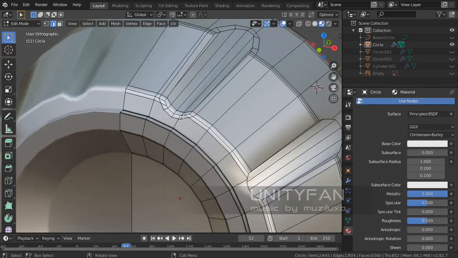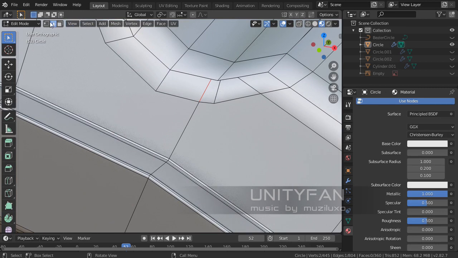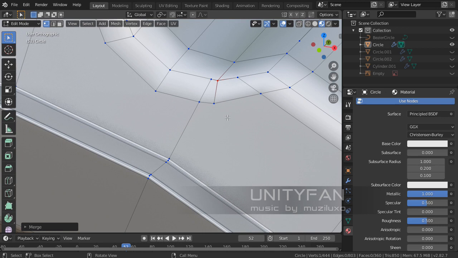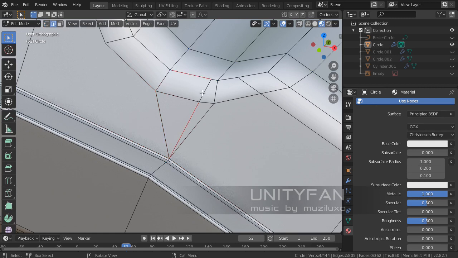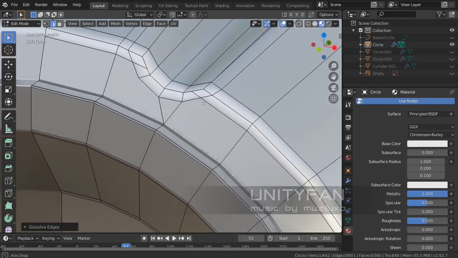Well, to make it even cleaner, I would have changed these points and polygons. Okay.